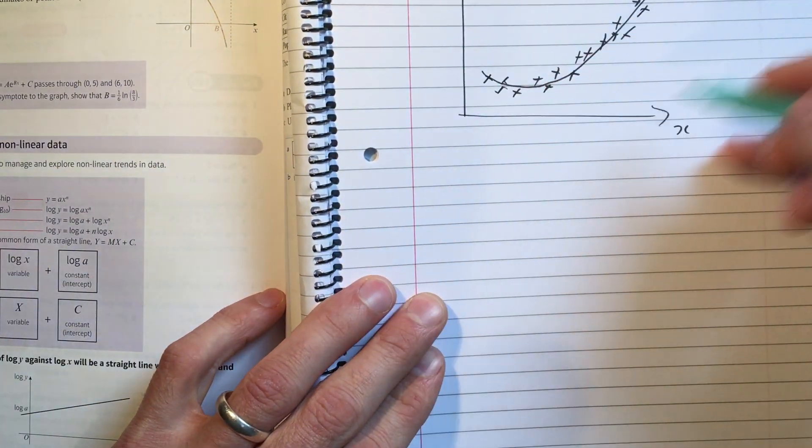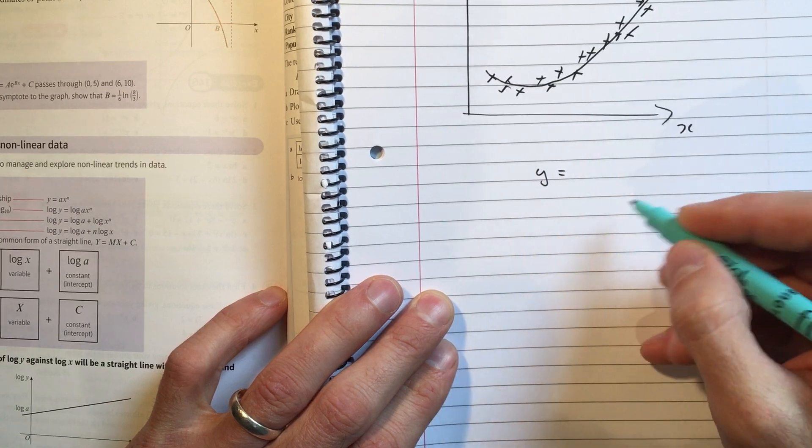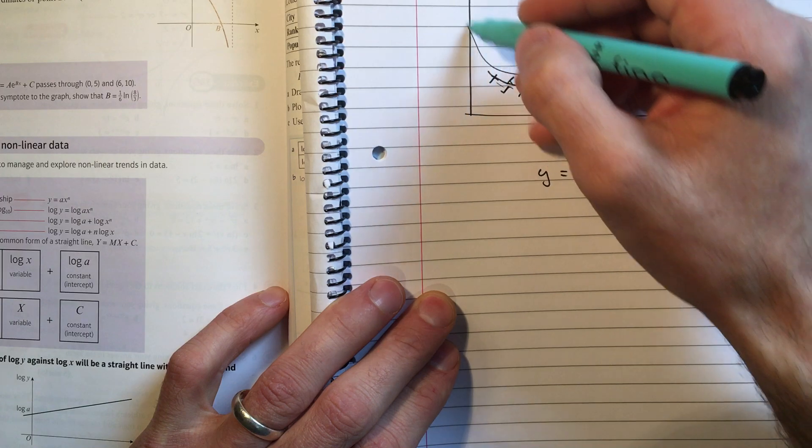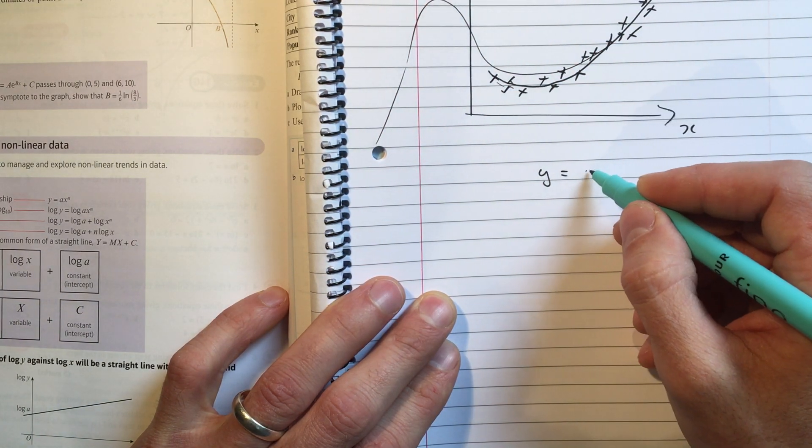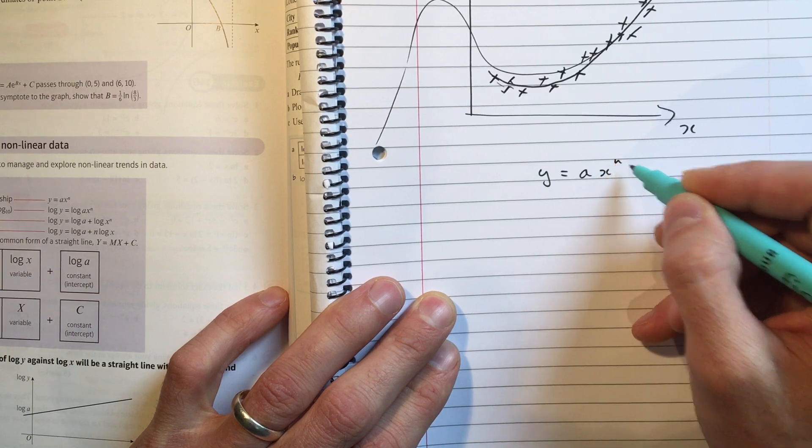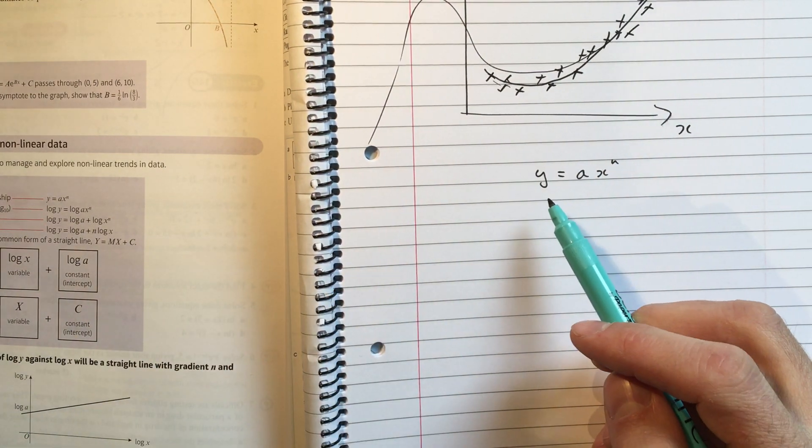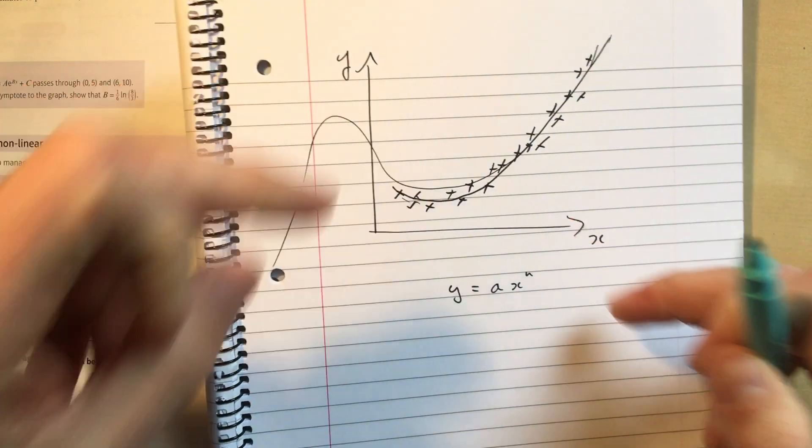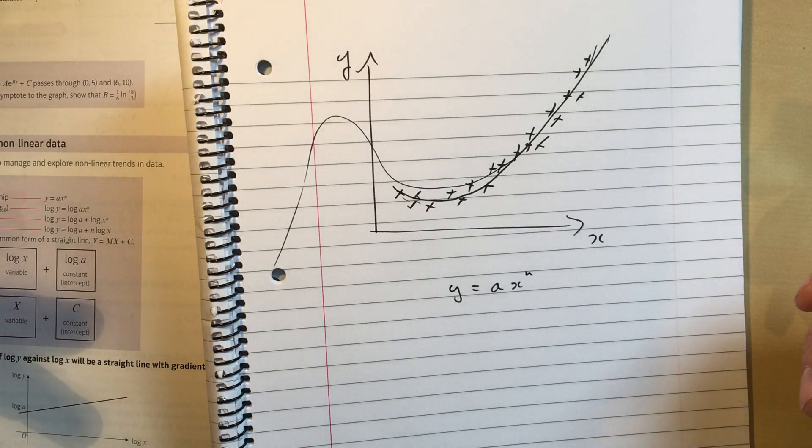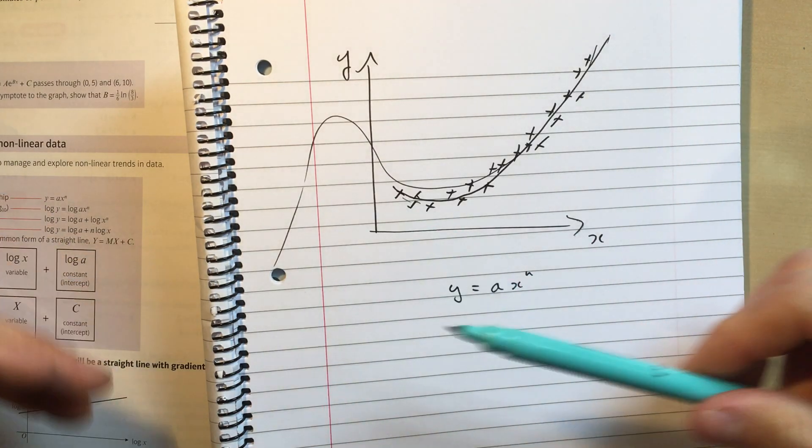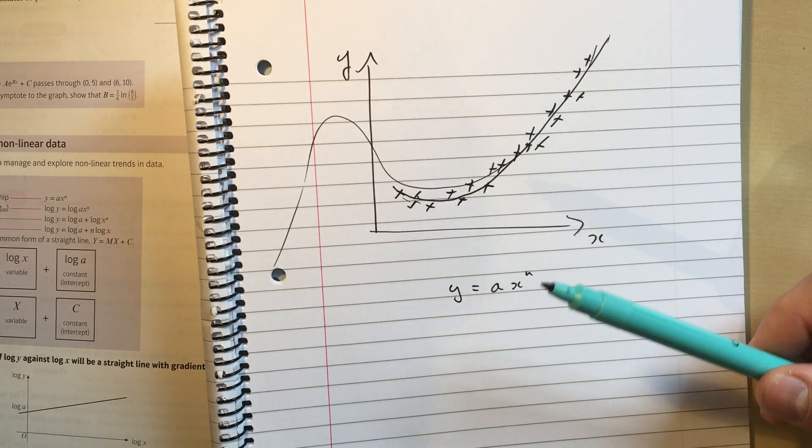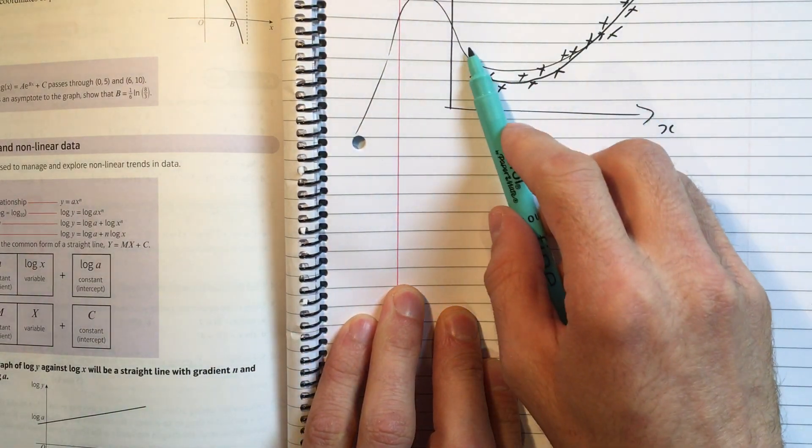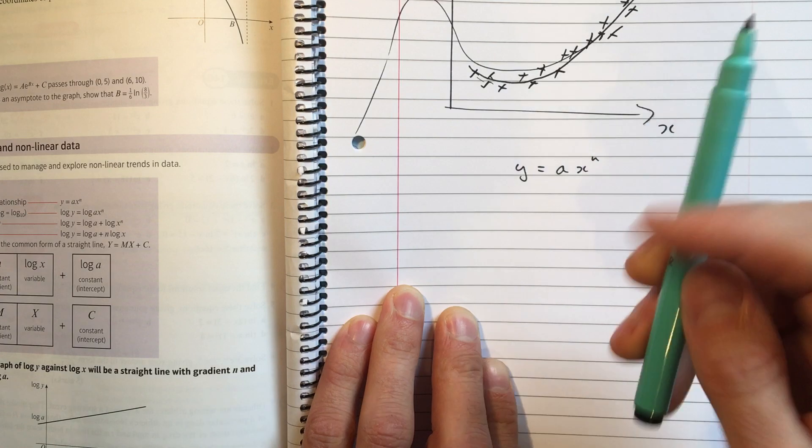And what could that be? Maybe it's a quadratic or something. Maybe it's y equals x to the power of 2, but maybe it's a cubic. Maybe the closest thing to this curve would be a cubic. So maybe it's y equals a times x to the power of something. Now, how do I look at that? There are whole loads of statistical tools for looking at whether data is close to a straight line, and we can do all sorts of things with straight lines. But if we start including all sorts of other curves, then it's going to be harder to deal with. So we're going to use a special trick.